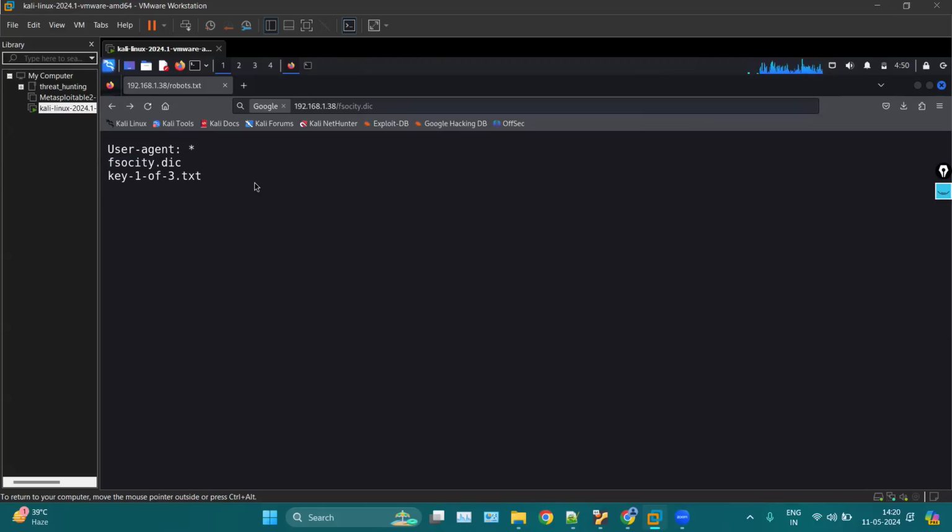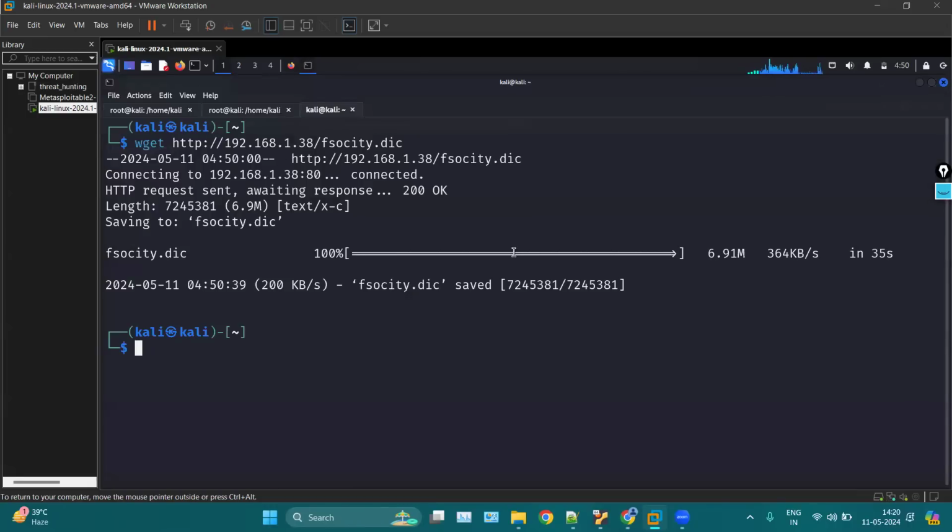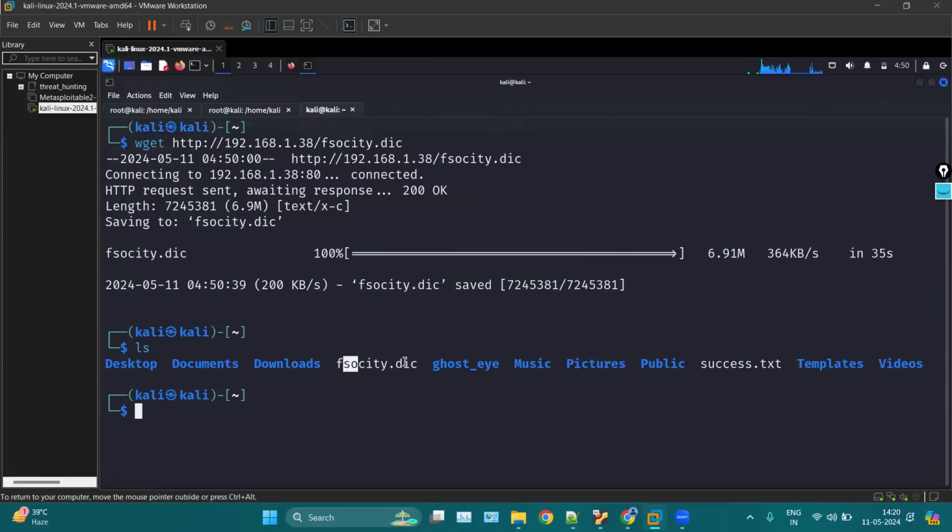Maybe it can contain some information because it is a file. It can contain some useful information for us. That is why we are downloading. Okay, now the file is here. If I type ls, so this is my file. So what we can do, we can simply cat this fsociety, or we can use head here to print the top 5 lines.